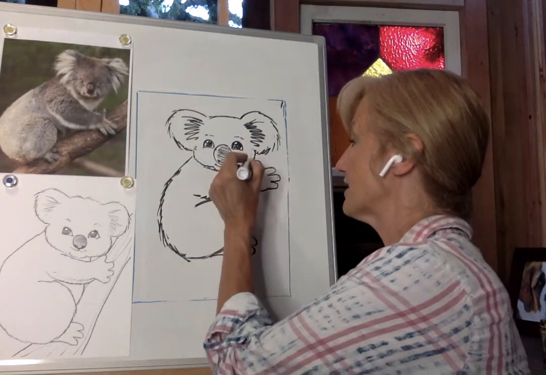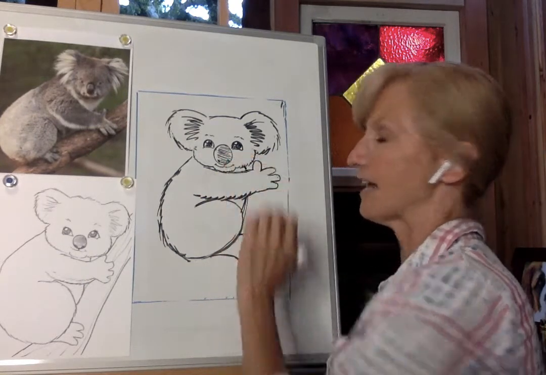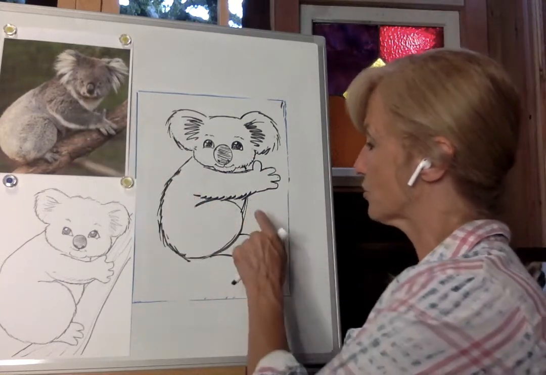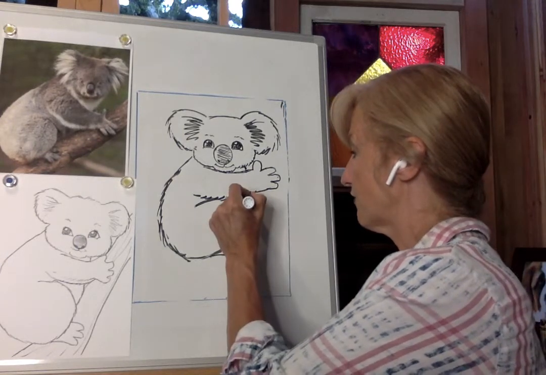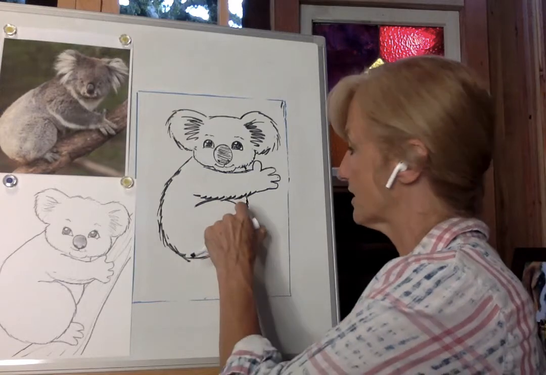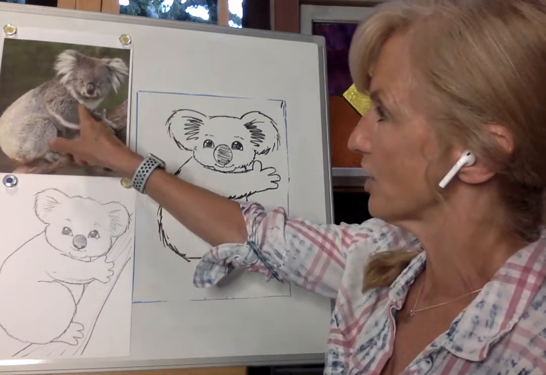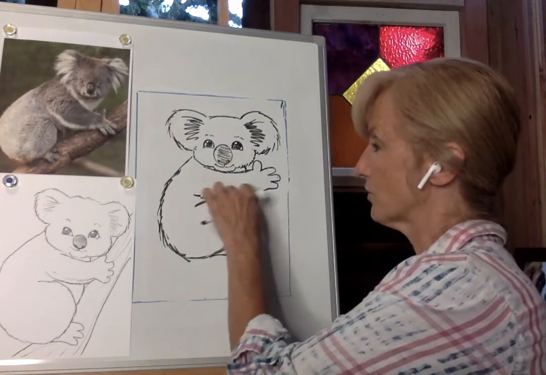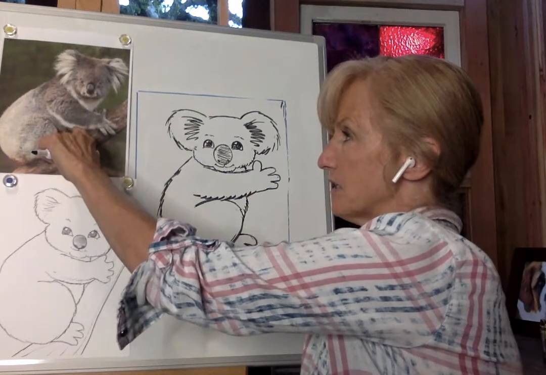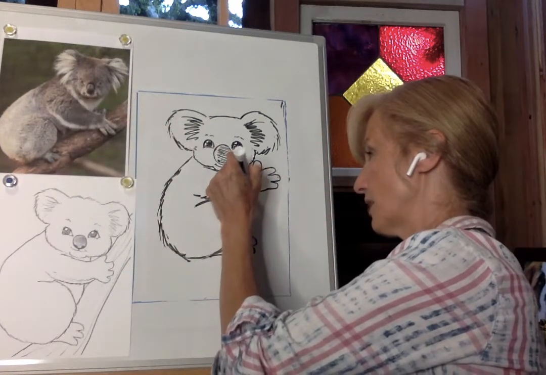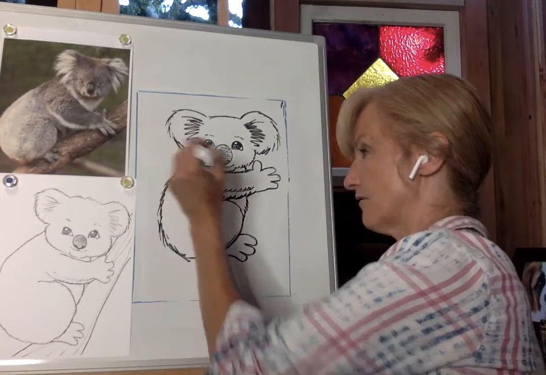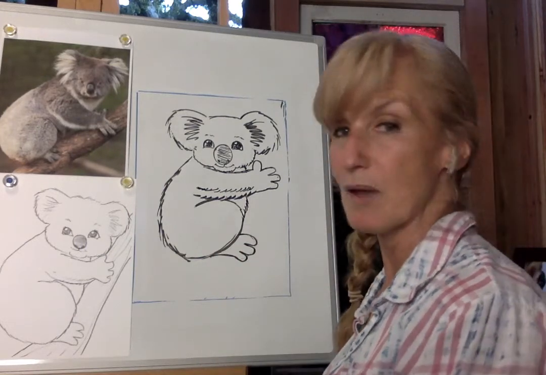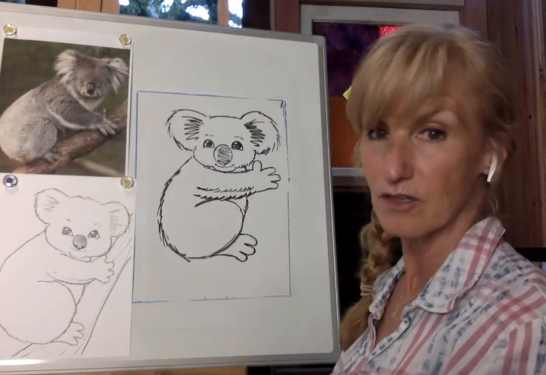Right up here where the neck is, if you have a little space between the face and the arm, you want to make the neck a little bit more fuzzy because he's got a fuzzy neck. If his tummy is showing right here, you want to make his tummy fuzzy also. The fur on his tummy and the underside of his chest and arm right here is white. So we're going to add one more layer of fur right here to remind us that part of it's going to be white and part is going to be gray. So I'm just going to go right here and draw a second line of fur. When I get ready to color, that's going to help me to remember that that section is going to be white.